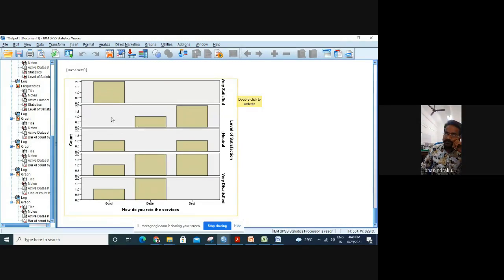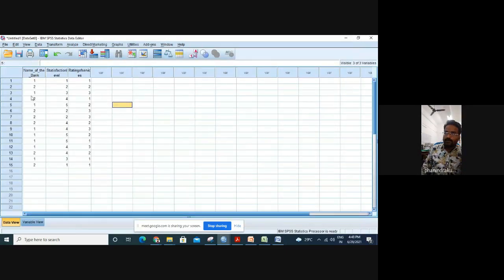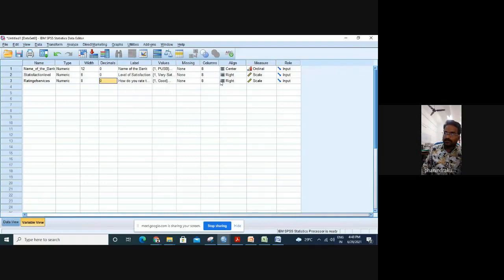These people, no one is saying satisfied, and the people are saying neutral and very satisfied, and also satisfied, dissatisfied. Then you can also rate here, and you can also get the things done. Based on the data which is available to you, you can make this analysis in a better way, and you can also present it in a better view.